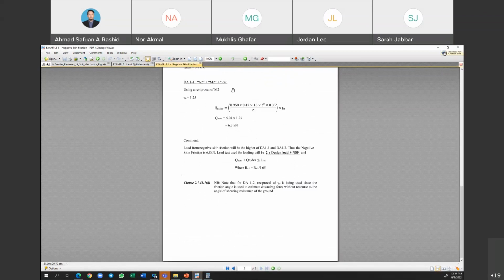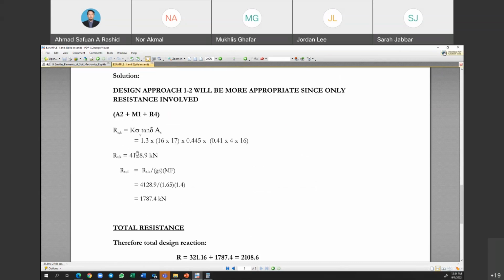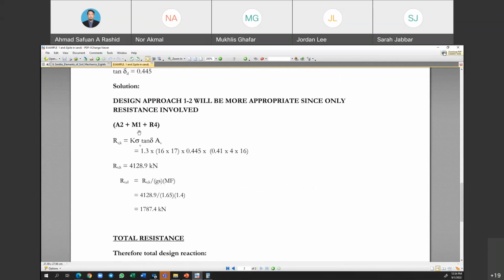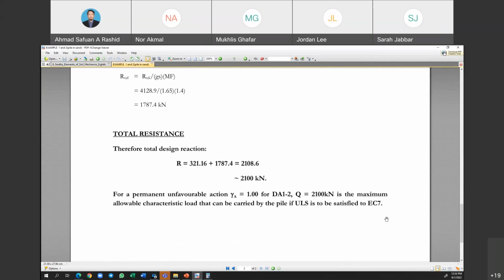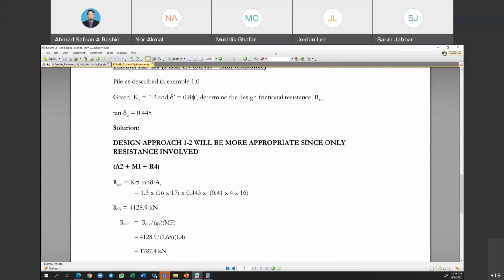Okay, so I guess that's all for the deep foundations. And I will discuss this with him and let you know, especially on why he did not multiply with the 15D, and why he only chose M1. I guess the answer is here, but I need to confirm with him. So I guess that's all for today's class.